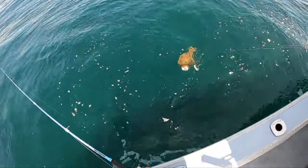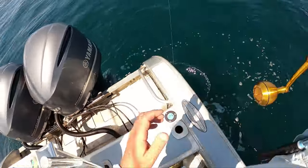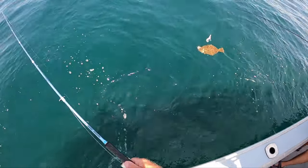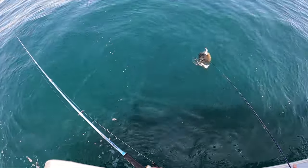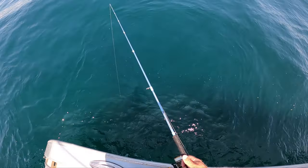Oh, it's a good thing everybody's got the net handy. Well, when I brought my... Yeah, actually. Yeah, I'll get him. Oh. Yeah, you know what? You're gonna keep him alive, boy. I don't think that's a keeper. What are you going to do with this big fish, Rick? I don't think that's a keeper. I think that's another shark. Just perfect. If you leave them in there long enough, they shake off.